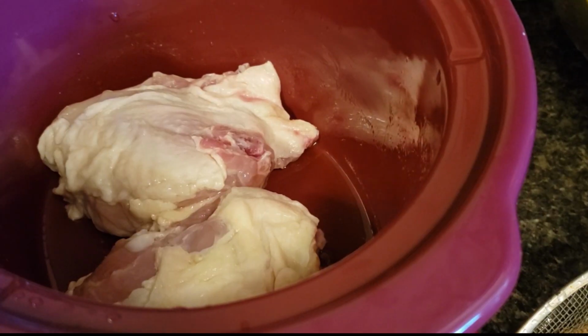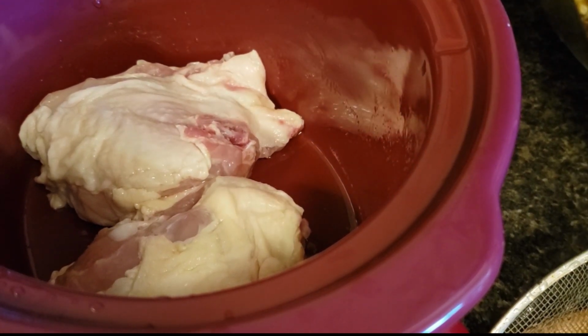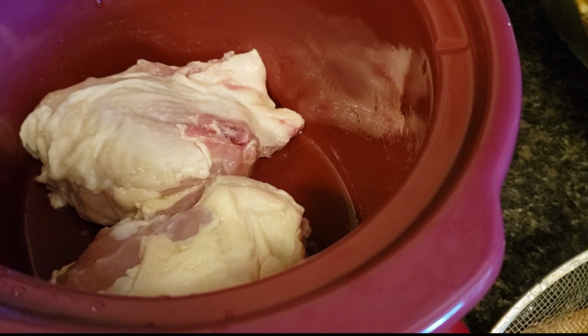Then I rinse my chicken, and you don't have to rinse the chicken. The FDA now says it isn't required, but I still do it because I've seen a chicken plant, but it is your personal preference.